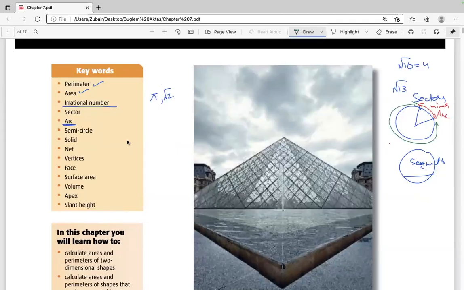Solid is a 3D shape. Net. Ever heard this word, net? Can you draw a net for any 3D shape? I can draw one for a square. Like the options, choose from yes and no. Okay. What we'll be looking at, we've discussed a few 3D shapes, and mostly it comes out of those. Sometimes we already have a complex shape and 60% of it is drawn and we have to complete that 40% part.